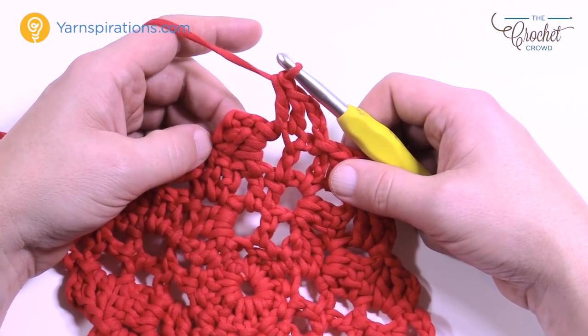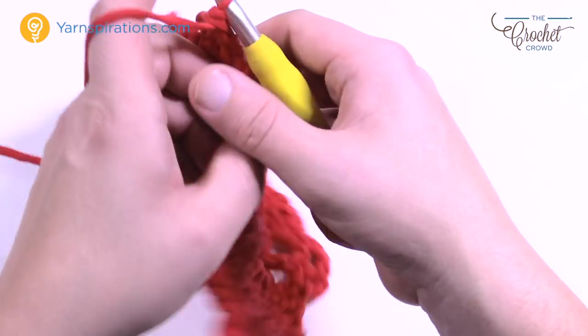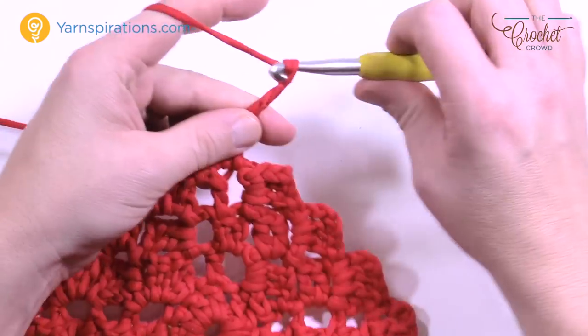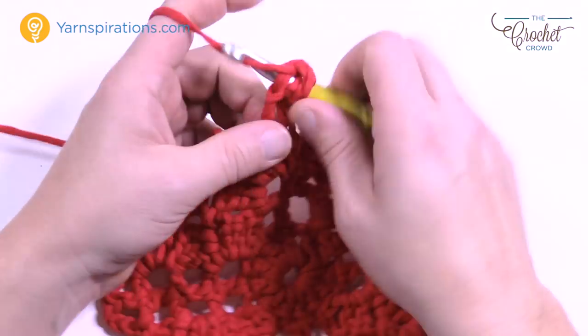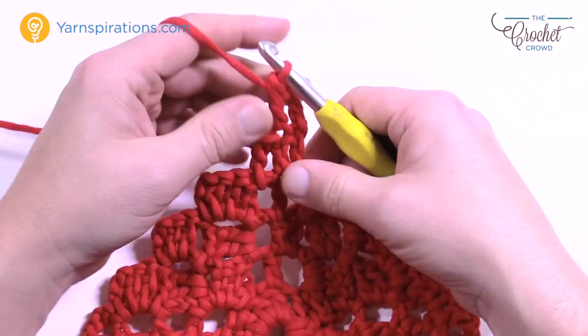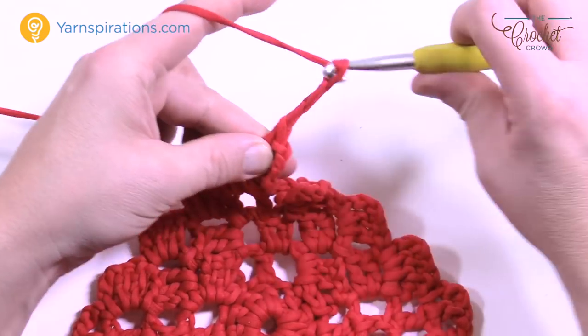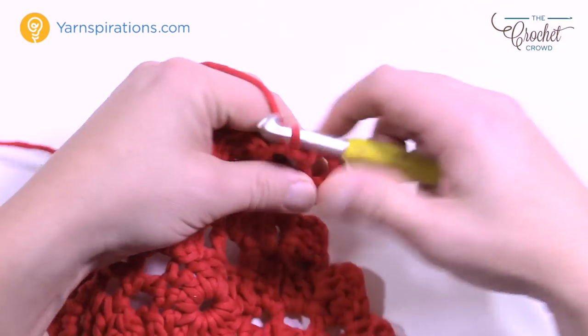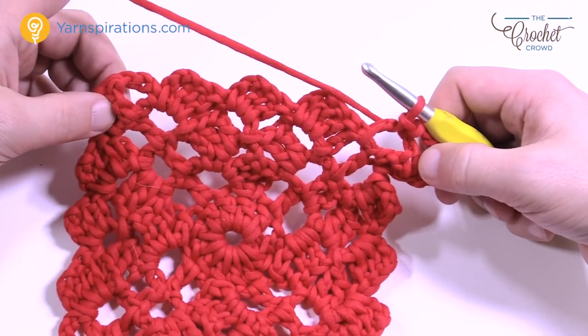So to start round number four, all I'm going to do is turn the work and build out this corner. So just chain up three and double crochet into the next one and come back in the other direction, and then chain three to come back down to the space. And then turn the project slightly and then begin. So you're just gonna do corner to corner.